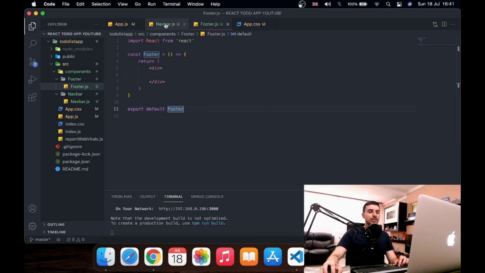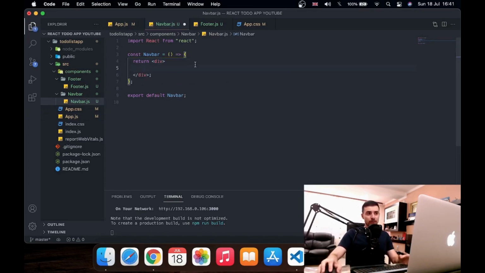What we will start doing right now is creating the navbar. So inside this navbar functional component, we will have a div with the class name of navbar.